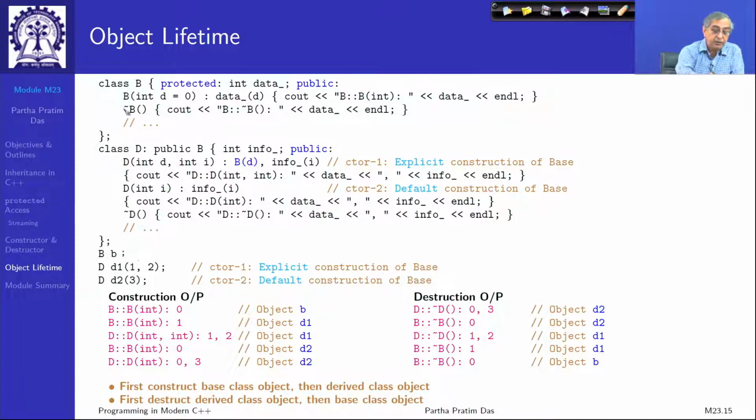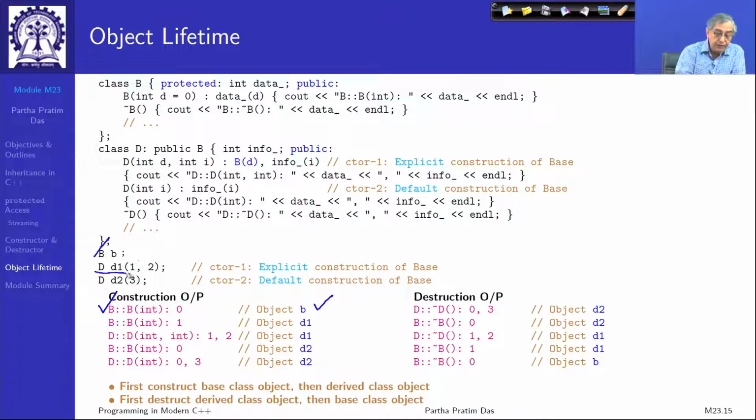So, you have a base class with this pair of default and non-default constructors, and two constructors for the derived class, and these instances. So, what you see in magenta is the trace of the output that you are getting. First, this has to be constructed. So, the base class constructor with int value 0 will get called for object B.